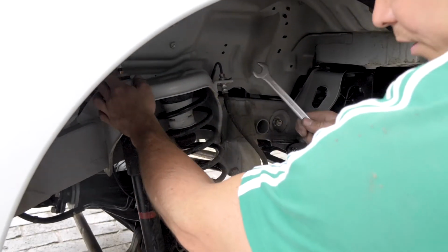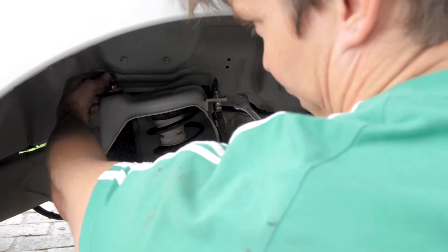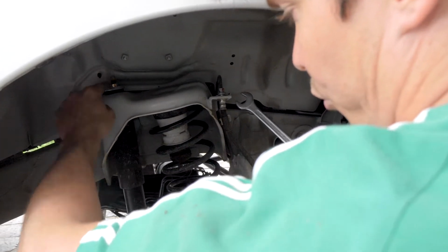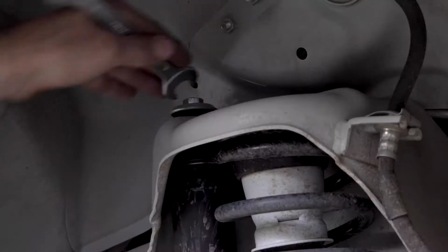Okay, we're just loosening this lock nut on top of the shock, and we'll then use our shifting spanner to hold this top portion of the shock shaft and loosen this 14 nut.